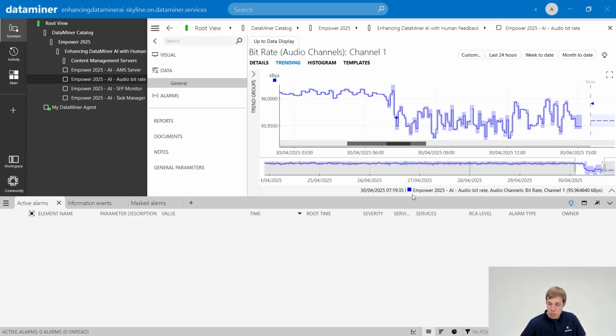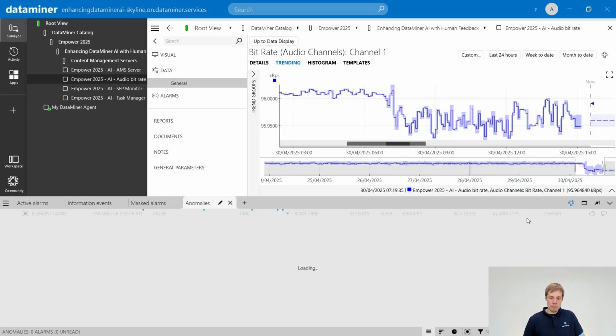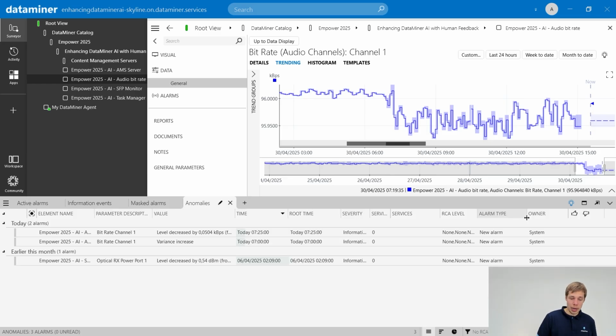To find those, let's go to this light bulb on the top right of the alarm console. It is now blue, so it means it detected something. If you click this, you can see an item: 3 anomalies were found in your trend data. If you click that item, a new tab will open in your alarm console called the Anomalies tab. In that tab, you can find all the anomalies that were detected in your system. I have 3 now here, but if you have other elements on your system, you might have more or fewer anomalies detected.